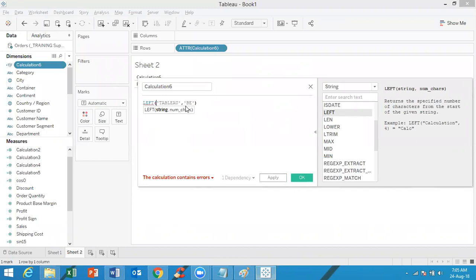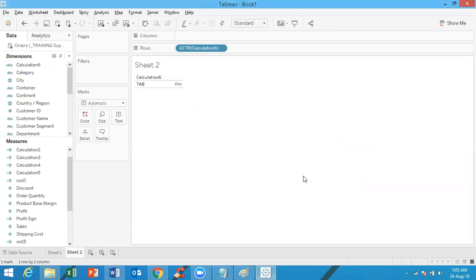So left of Tableau comma 3. If you give 3 here, this will give you 3 characters from the left, which is TAB. The answer is TAB.